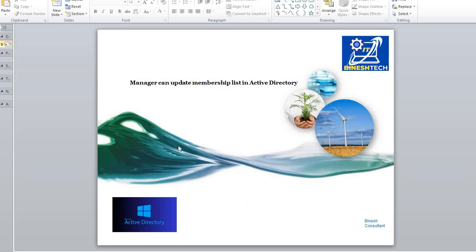If that person is leaving the company or leaving the project, I can also remove that particular user from the group so that there will not be any garbage, and there is no need to raise any ticket or coordinate with any other team for adding or removing users in the group. It will make things fast.